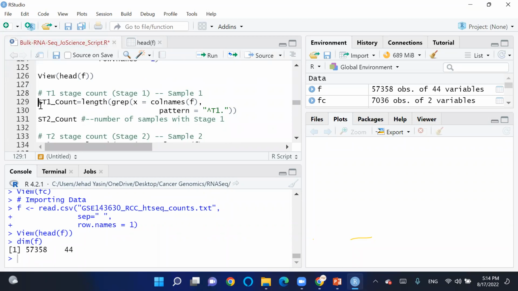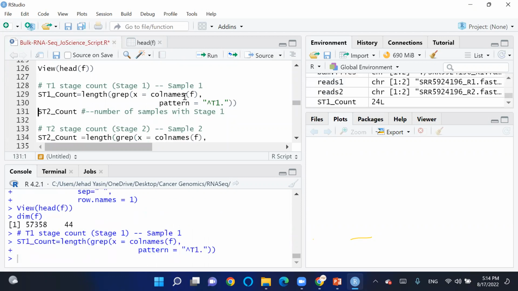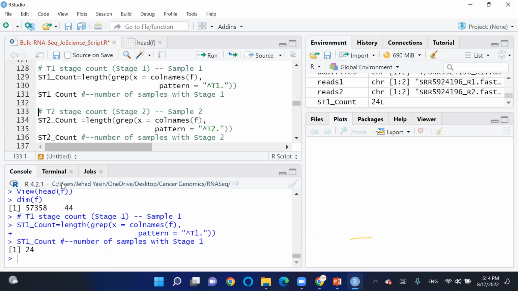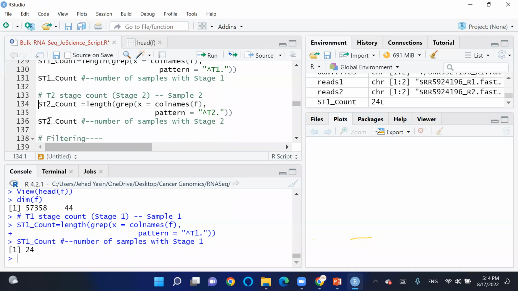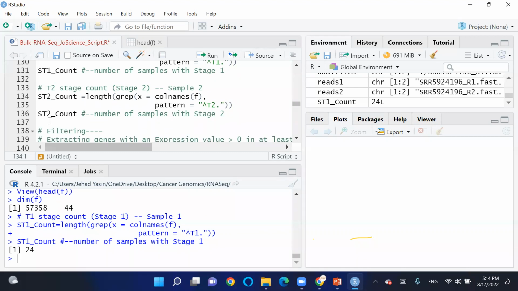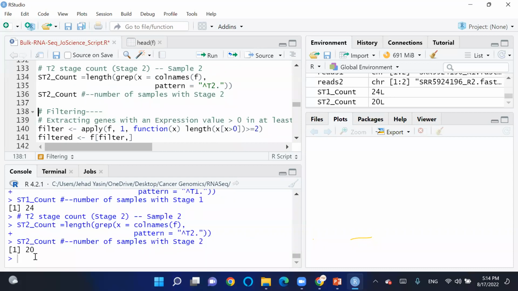So starting with stage 1, we can view: we have 24 replicates of stage 1 renal cell carcinoma. Okay, we can count stage 2, and we have 20 replicates. Okay, it's 20.